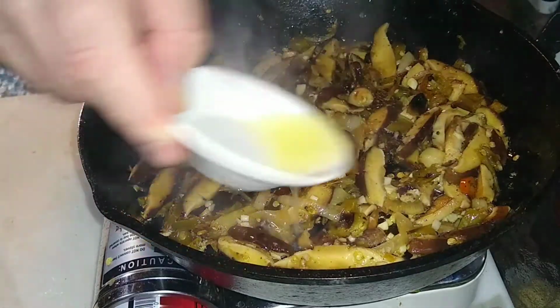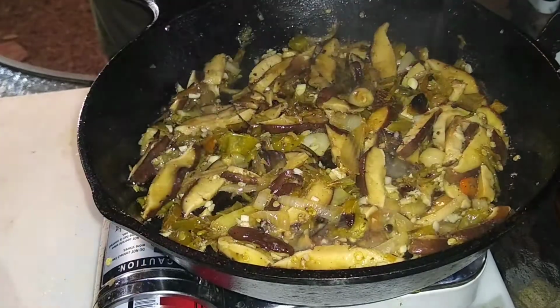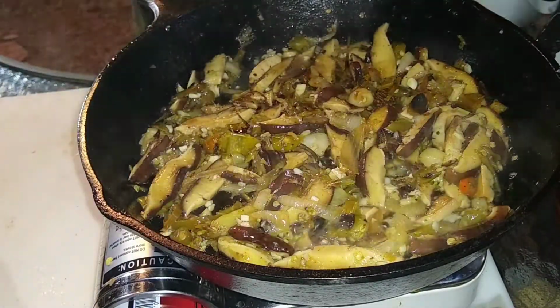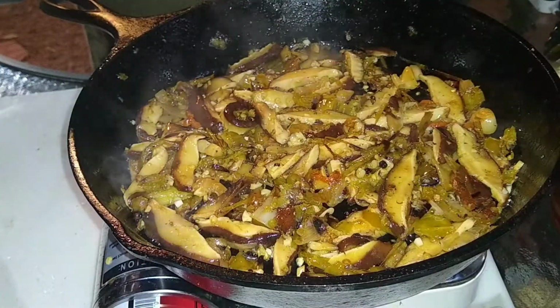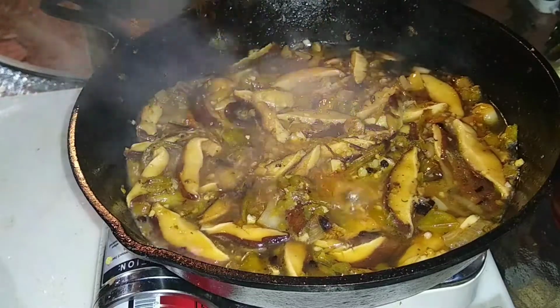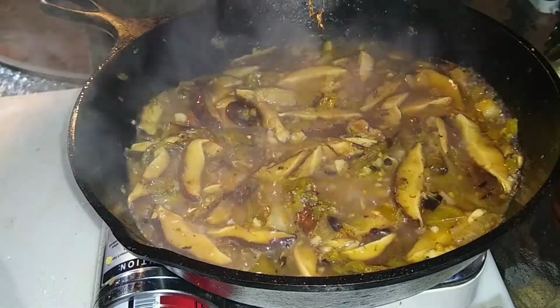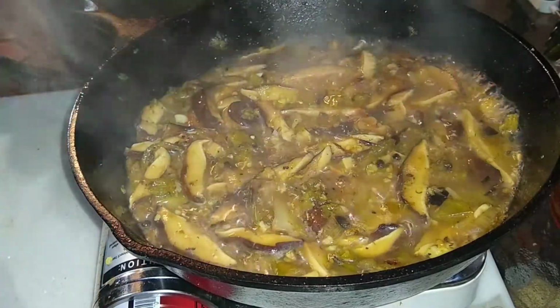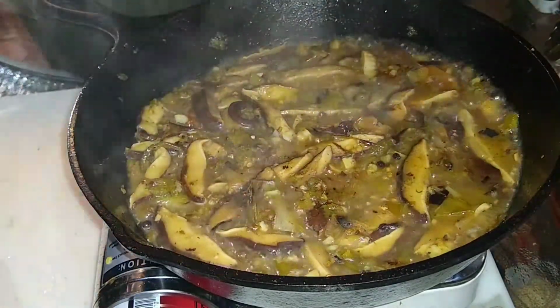And that next step, of course, is to deglaze with a little bit of lemon juice. Give it that little citrus pop and brighten up this heaviness. And now comes the marsala. Now we want to go ahead and add enough, but not too much. We want to make sure that the top level of the mushrooms are covered and it cooks down by half.